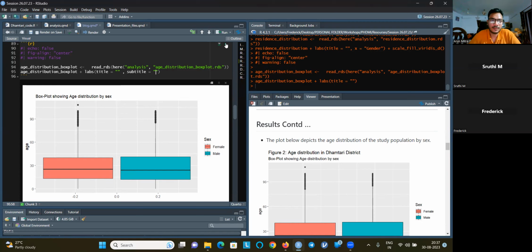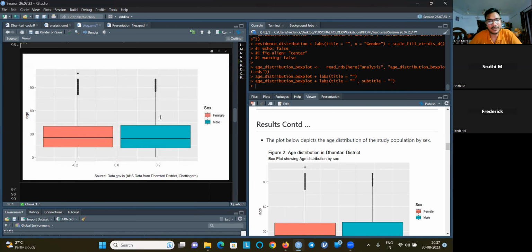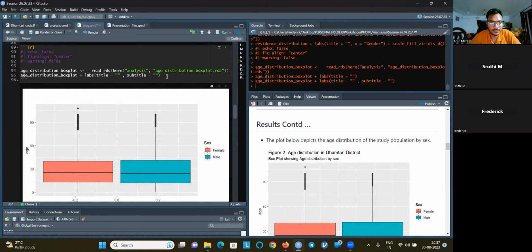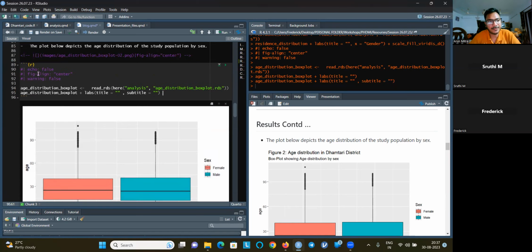Okay. Meanwhile, while this is running, you can just add. Yeah, see, subtitle is not there. Yes. Okay. Then to add, I think we have to add plus. What do you want to add now? The figure caption. But can we edit here? I think you can add it after line 92. You just hit enter.